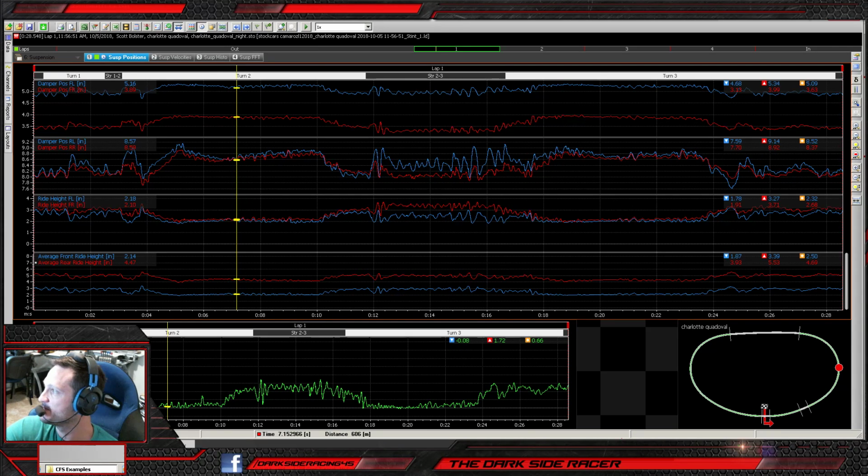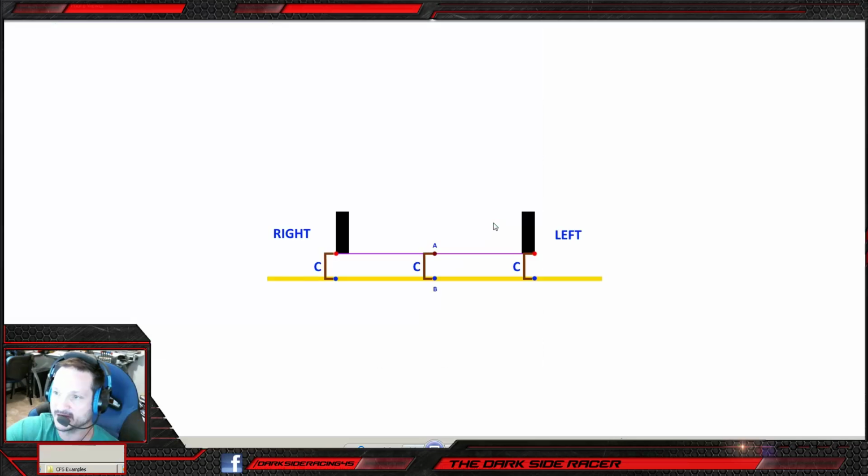So let me open up this depiction. All right. So we have the heights of each of these, and the right heights in the front. And now that we came up with the average of those, we've actually come up with point A, which is directly above the center front splitter right height sensor, okay? And so we need to figure out what C is, and this is how we're going to do it.